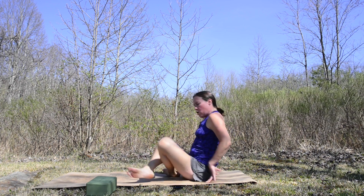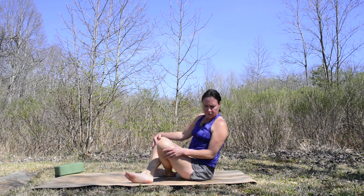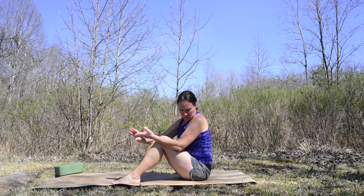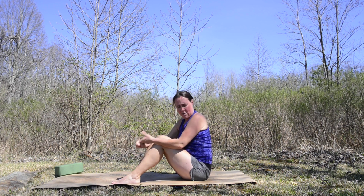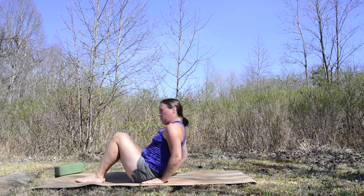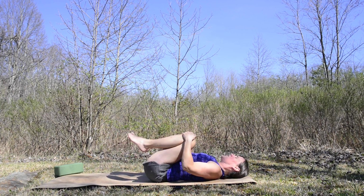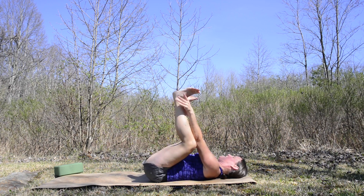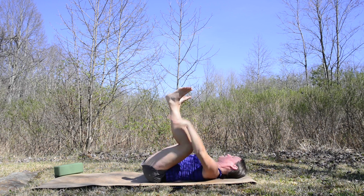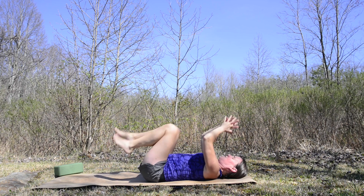So now we're going to pick from 3 different supine poses. One of them is Happy Baby, one of them is Bridge, and one of them is Legs Up in the Air. I'll show you all 3, and then I'll let you pick which you would like to do. So you're going to lay on your back for Happy Baby. Happy Baby is simply bringing your knees into your chest and then pointing the soles of your feet up toward the sky or the ceiling and grabbing a hold anywhere that feels good for you, behind your knees, your ankles, or maybe the soles of your feet. That's Happy Baby. Your other option is Bridge.